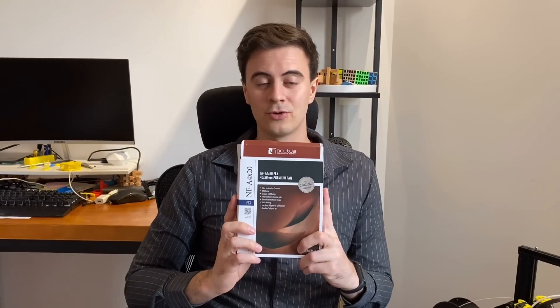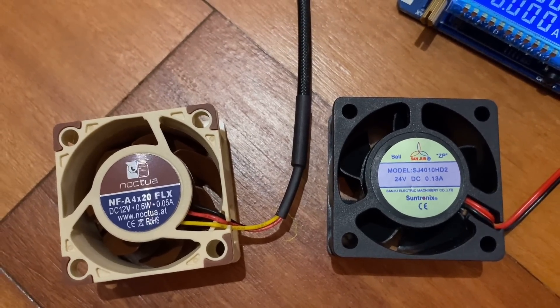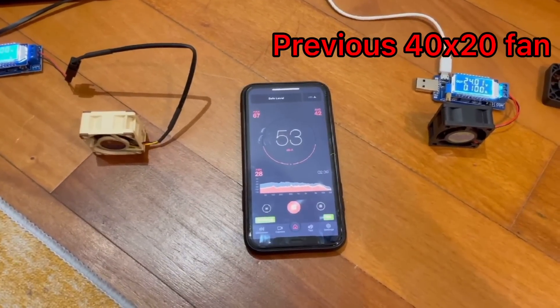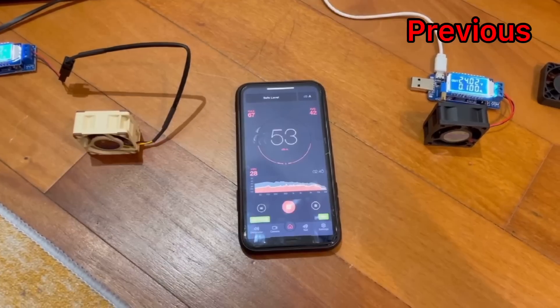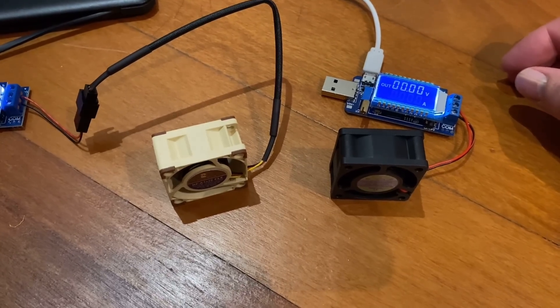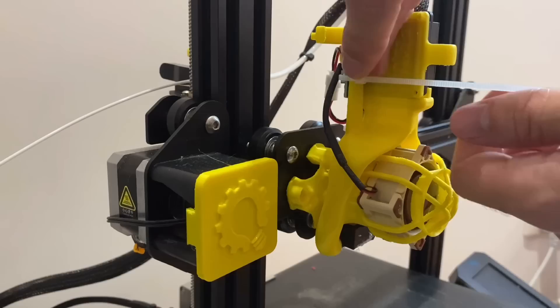We've made big improvements on the sound of the 3D printer and pushed those sound levels way down. This is where I had planned to end the video, but I wasn't quite happy with the results. So I went online and got a Noctua fan, and we're going to put it in the extruder and see if we can push the sound levels down a little bit more. Just how much quieter is a Noctua fan? Turns out it's a lot quieter. I've got the Noctua fan geared up with the DC converter to lower the voltage — let's get it installed and see the results.